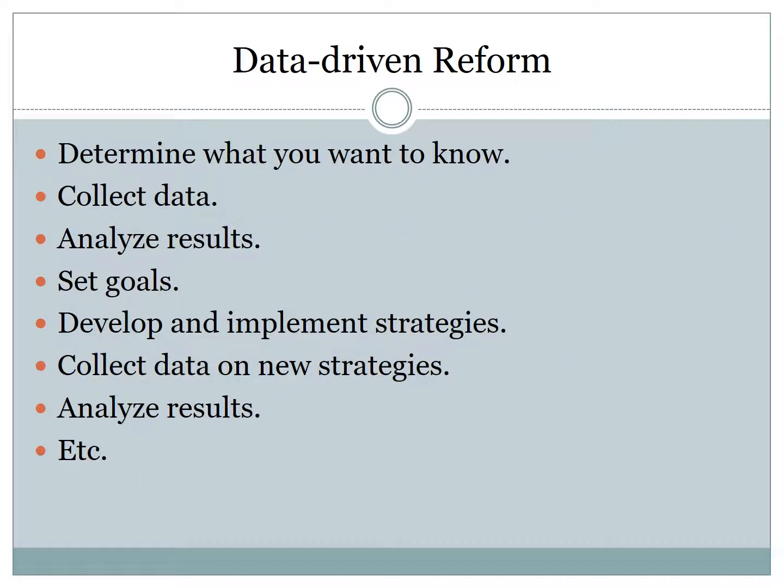When you're conducting data-driven reform, you go through a series of steps. You determine what you want to know at the school level or the district level. You decide what data you need to collect, and you collect the data. You analyze the results. You set some goals based on your analysis of how you could improve things, and develop and implement specific strategies. Then you collect data on those strategies, analyze those results, and so on. It's kind of a loop. You keep trying to improve as you go through the year.